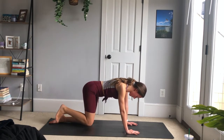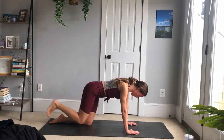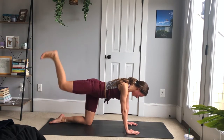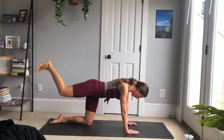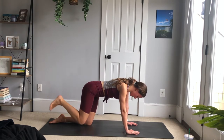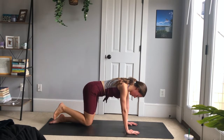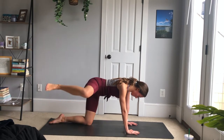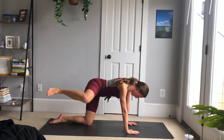Last 4, 3, 2, and 1. Pulse at the top just for 8, 7, 6, 5, 4, 3, 2, 1. Amazing work. Now we're just going to lift out to the side for fire hydrants. Lift and lower. Lift, lower, exhale, inhale, exhale.